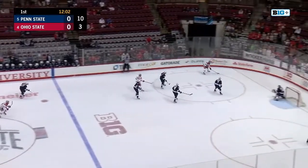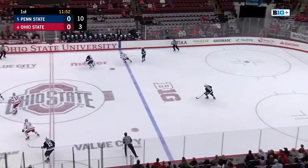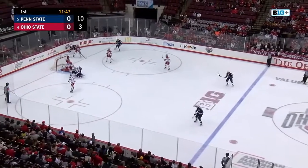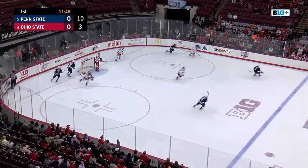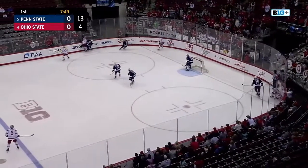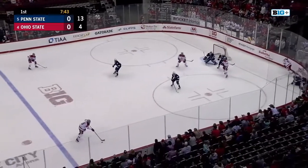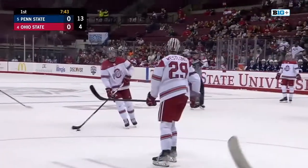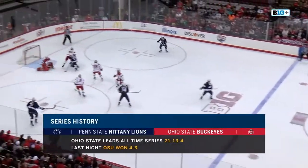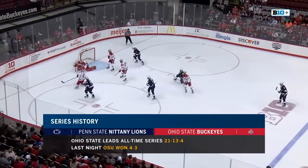Kerwin's shot deflected. Now into the attacking zone come the Buckeyes. Westland sends it wide. It's nothing too outside the parameters of the game. Hockey is a physical sport — sometimes tensions flare. Shot off the rebound, no good. Comes back around behind the goal to Treelort, takes it left to right, back to McWard at the point. We're going to get a whistle after some contact in the corner.